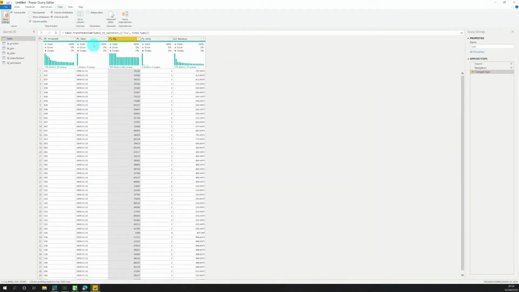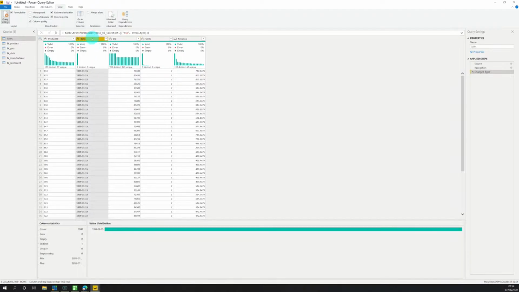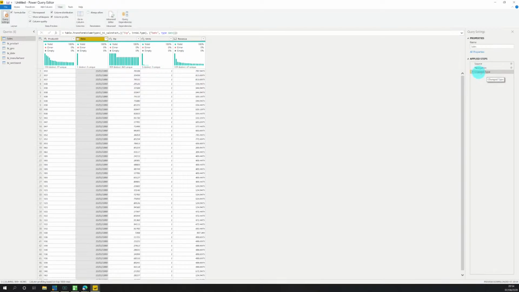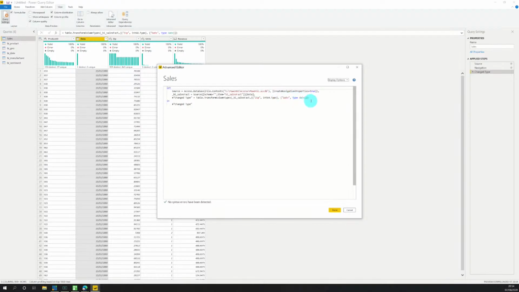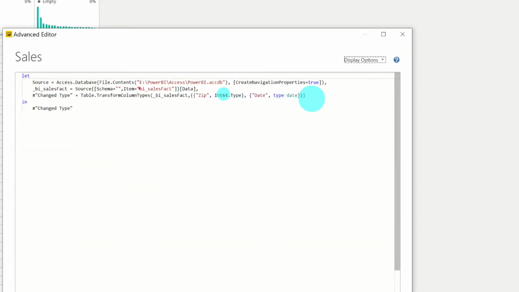So let's look. This one is a date column, and it's not a date type. So let me go and make that date. Notice now I didn't get an additional entry here in change type, but if I go look at the advanced editor again, you'll see what's happened now. We've got a nested set of entries. We've got the first one, and then we've got the second one. So we've got one transformation step, but it's doing them both at the same time. It's performing that zip to a whole number, and it's performing the date column to a date type. Yeah, we got that right.